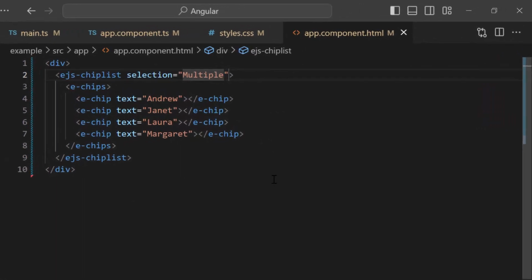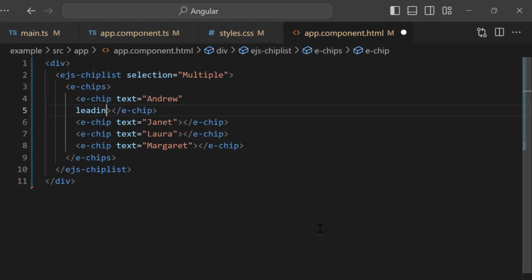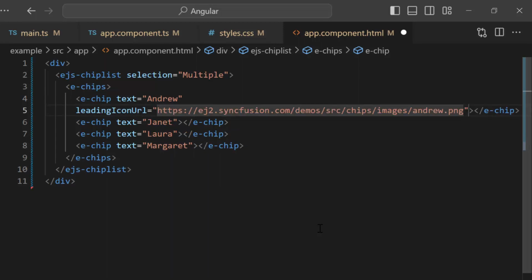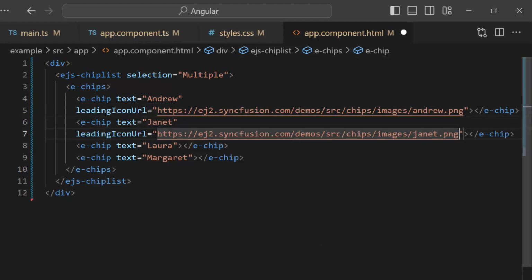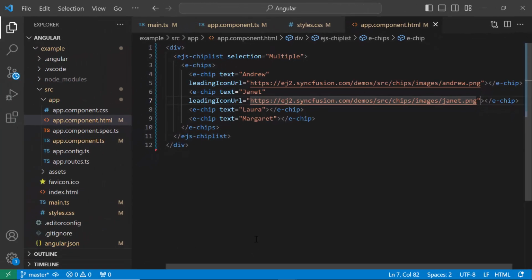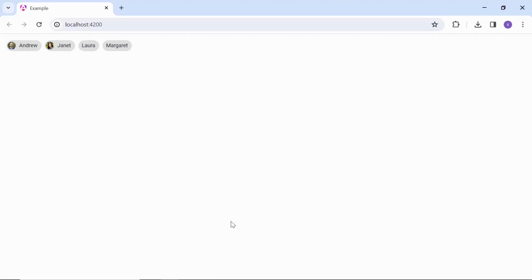Next, I want to show the images before the text in the chip. To do that, I set the leadingIconUrl property with appropriate URLs for the first 2 chips. You can see the chips displayed with images.